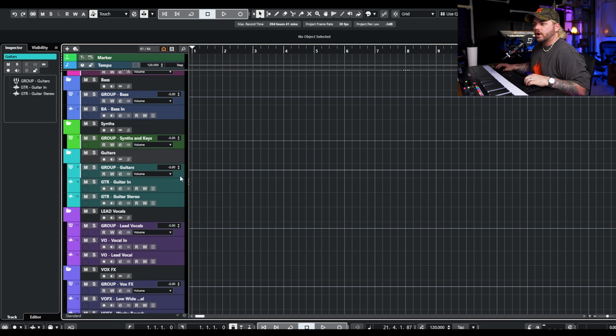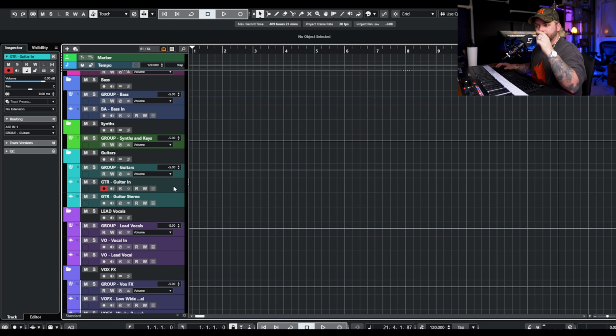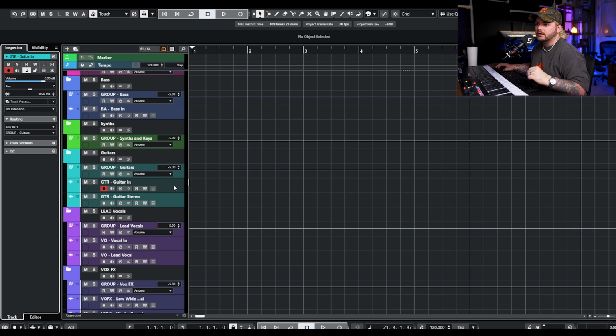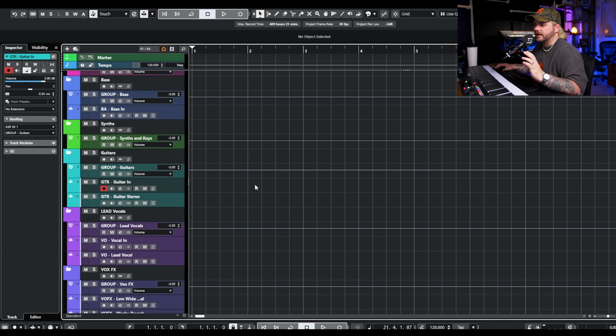Then we have my guitars. So we have a guitar group right here. For things like guitars, bass, and vocals where I live track them a bunch, I like to have an input track just set up already. So this is set up with my system right now. So it's coming into my ASP1, which is where I track all of my guitars and basses. So if I want to do things like just lay down DI, it comes right in there. I don't have to set up routing. I don't have to set up anything. Don't have to fuss. And then I have a guitar track right here that's actually a stereo track.